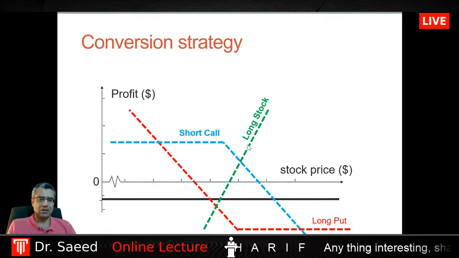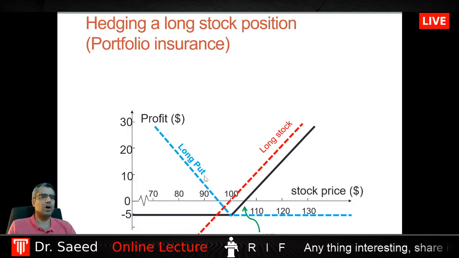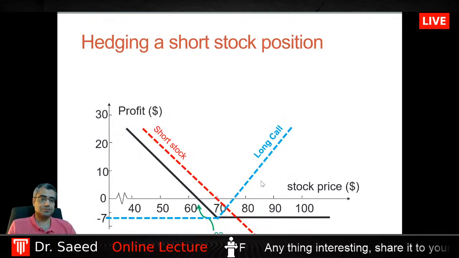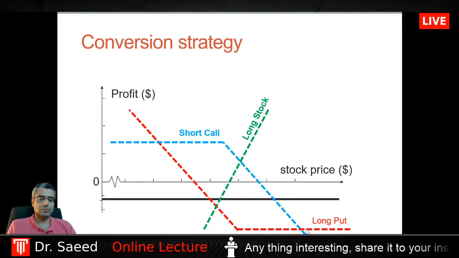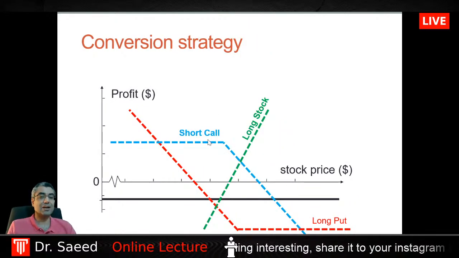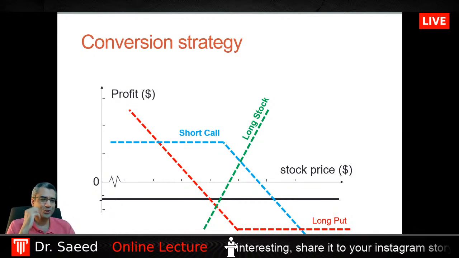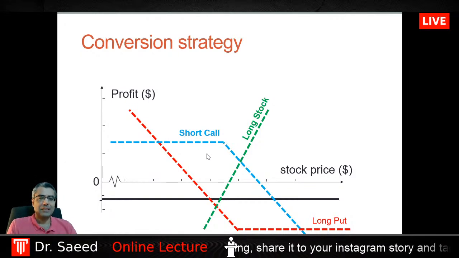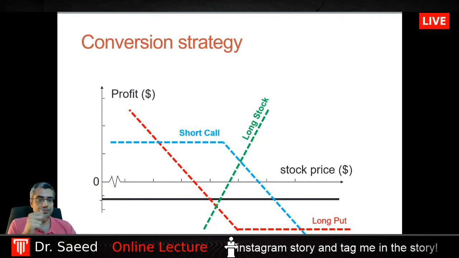So why, instead of buying a call to still benefit from profit if the price increases, why would I still long put, but also short call on Apple? Do you get what I mean? In the previous one, which was portfolio insurance, I already bought stock. Now I want to use portfolio insurance. I long put. That's all. The advantage is my loss is limited to the premium. But if the price increases, I still make money.